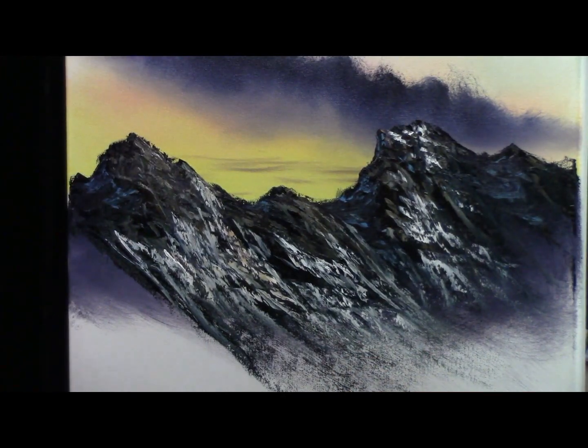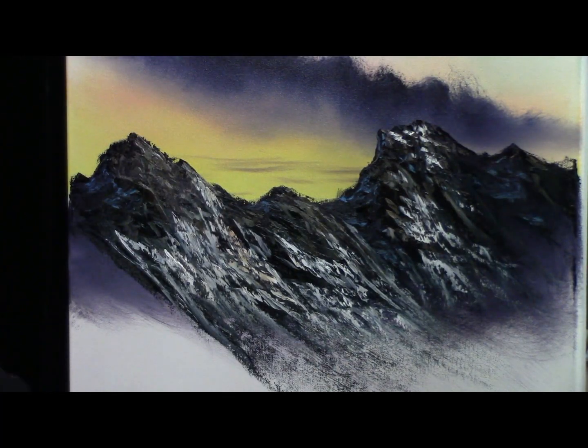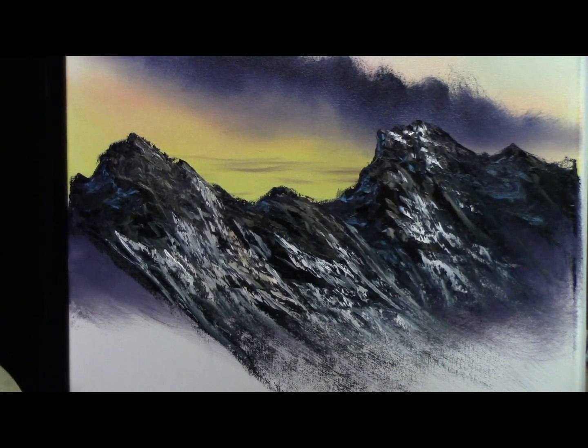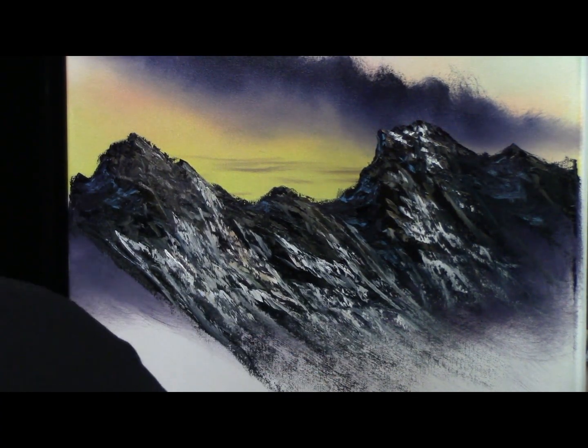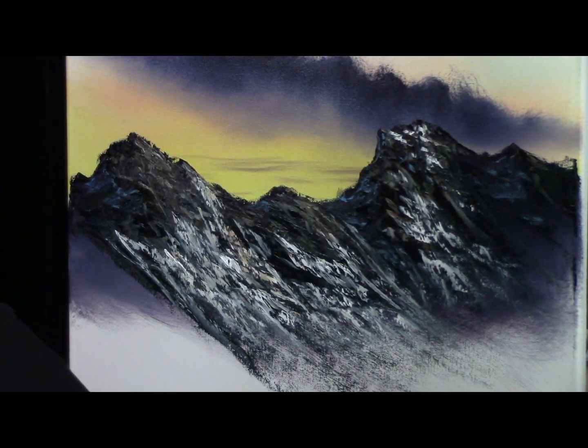You can do as much detail work as you want to on this mountain. Okay. I think that might be all I'm going to do to this mountain here. I may make it a bit brighter down here. I don't know how much brighter it's going to look on the camera, but a little brighter, I guess. Okay.